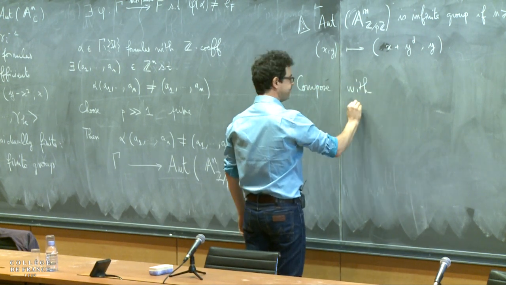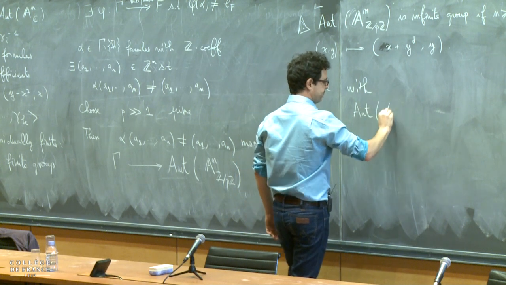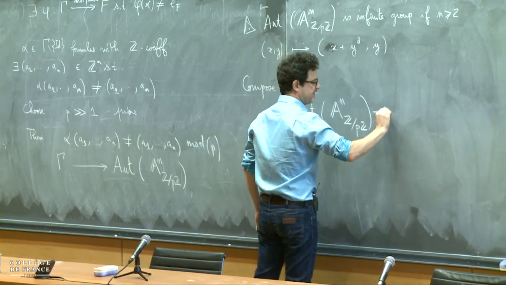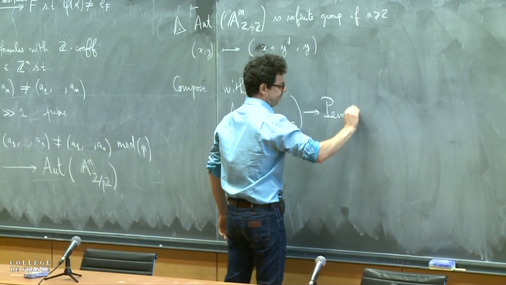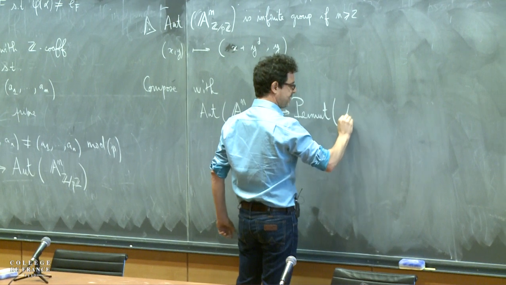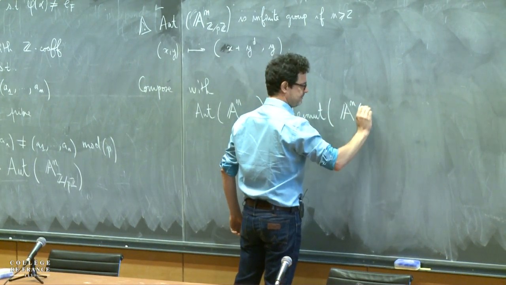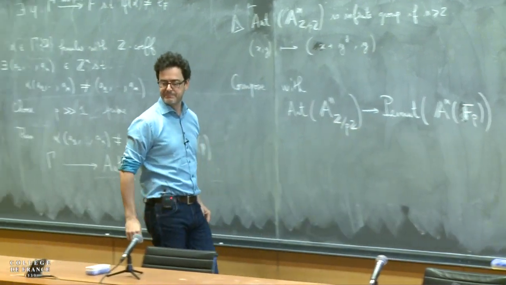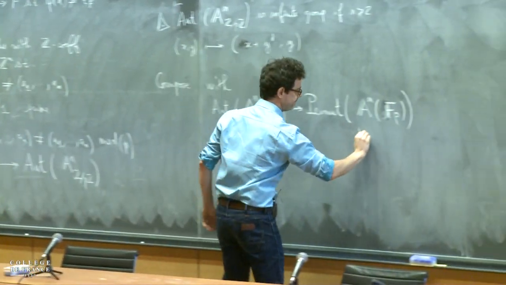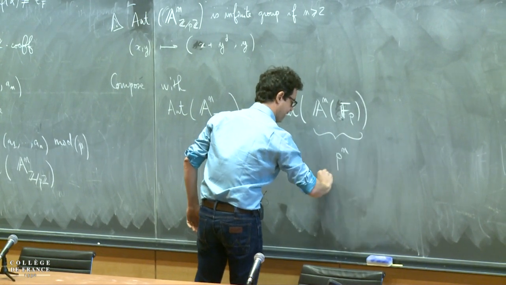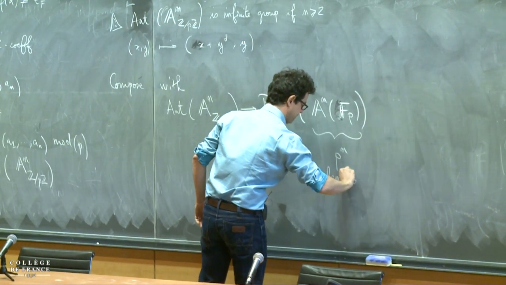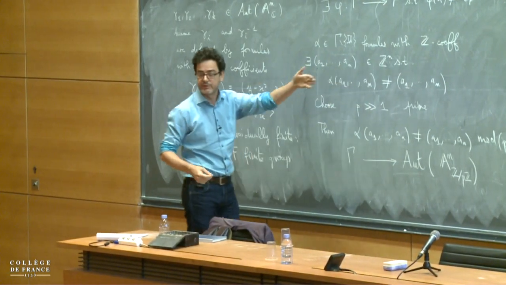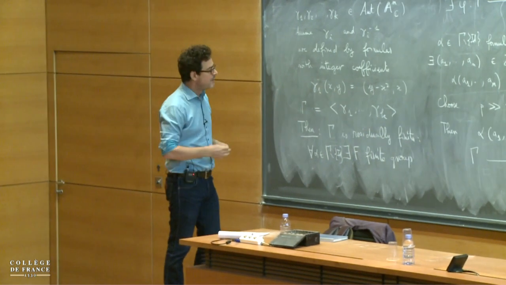So now you compose with the morphism to the set of permutations of the finite set. So F_p is just Z mod P Z. So this is a finite set, P to the n elements. So it's a finite group. And by construction, the image of alpha is a non-trivial permutation. So you win. Okay.